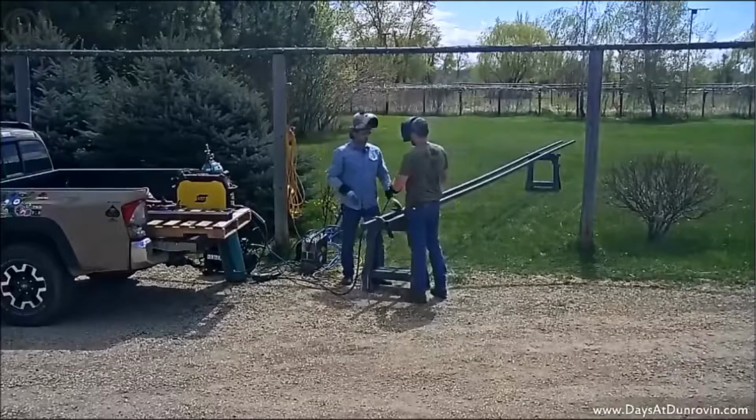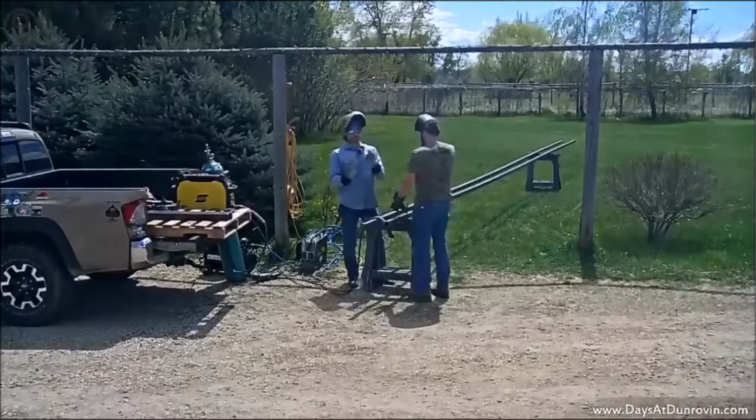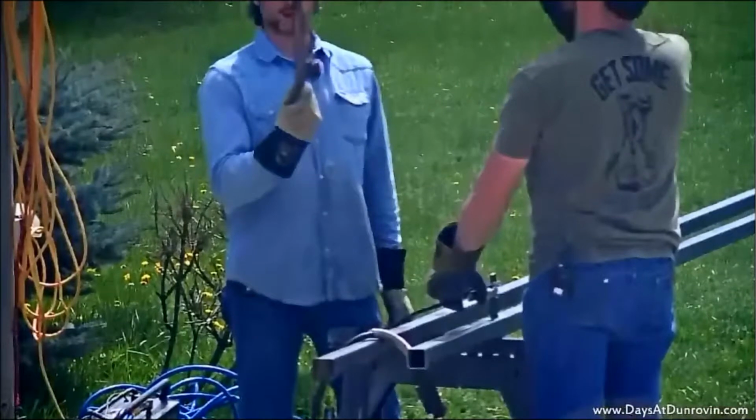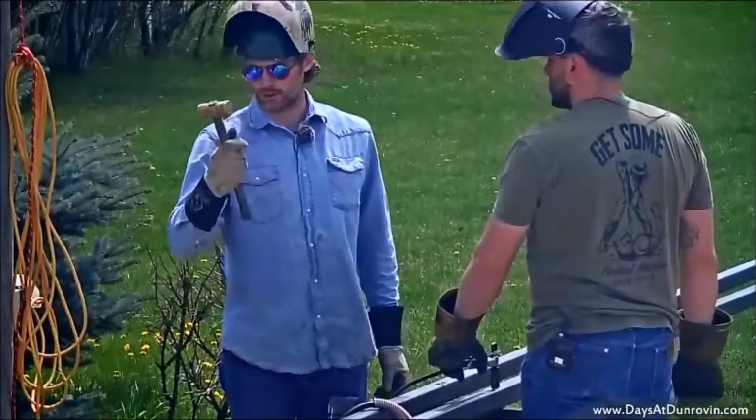Thank you, sir. I got a buddy of mine from West Texas. He made me this hammer. It's out of naval steel, or it's naval brass, and then a piece of stainless steel on the handle. He's a machinist, and yeah, he made that by hand, so it's pretty cool.